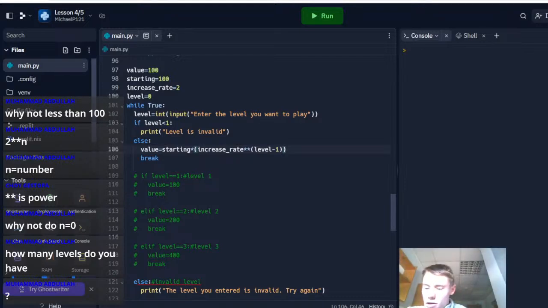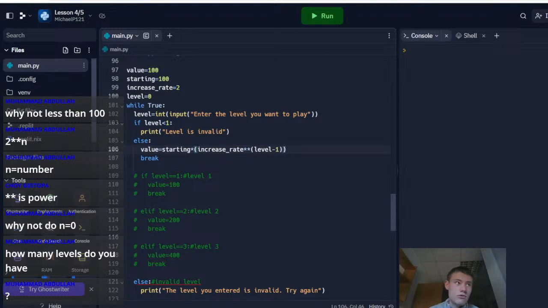Okay, so I mean, you asked about how many levels you have. You could have as many as you want now. So yeah, you could introduce an upper limit, but if you didn't want to, you could just say have as many as the maximum value of an integer. So yeah, if we wanted to, we could introduce an upper limit, or we could just have it completely uncapped and infinite levels, up until the maximum value of an integer anyway. Yeah.